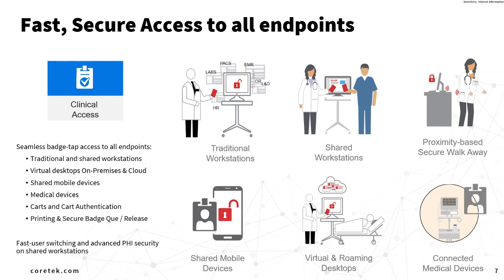So when we talk about fast, secure access to all endpoints, we're talking about things like tapping a badge at an endpoint at a traditional workstation. Typically, when you're engaged inside of an acute or in an ambulatory setting, you're sharing workstations either at a room or at a nursing station where multiple different users and shifts are accessing that endpoint. Over the past years, we've seen clinicians check out a cart and hold tight to that cart for their whole day.